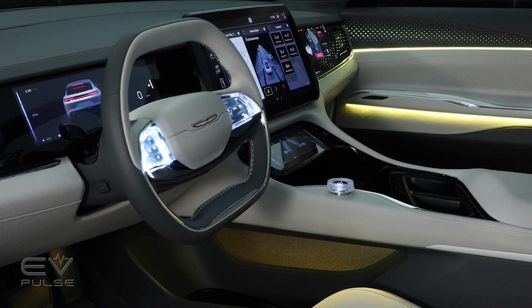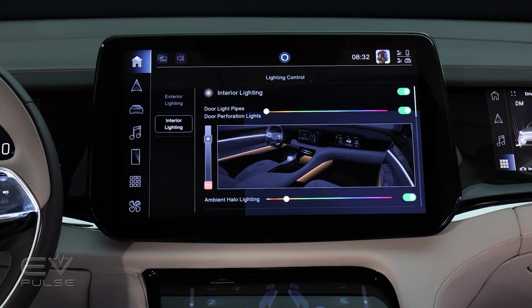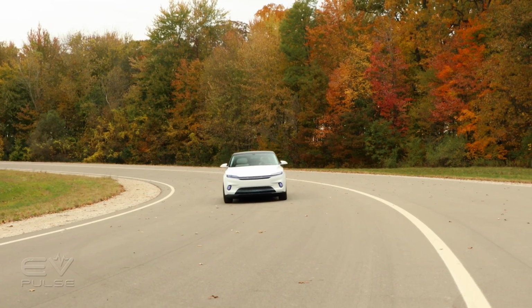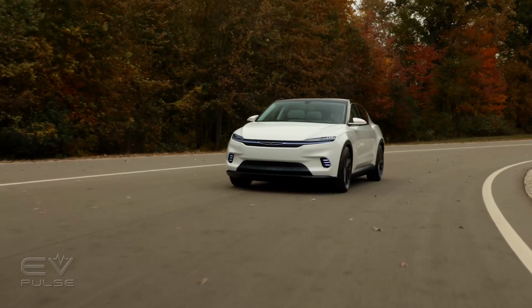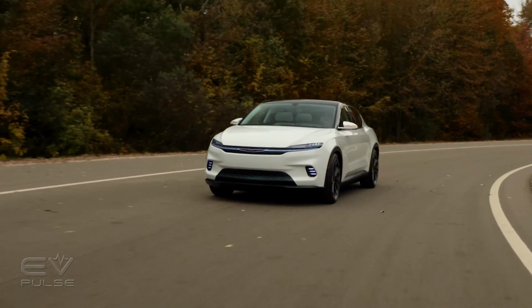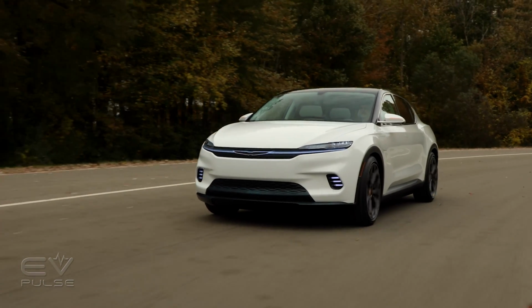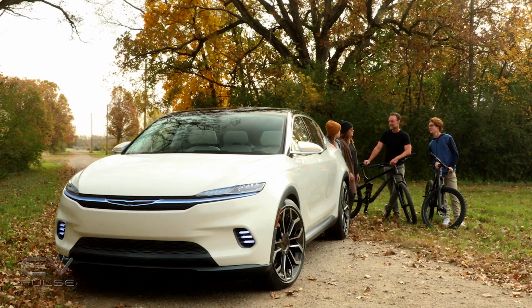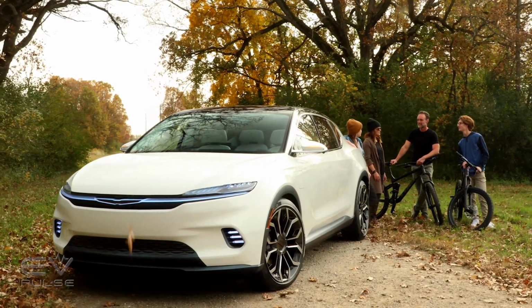Stella Brain is the underlying architecture of the vehicle. It controls all of the software functionality of the Airflow and can be updated over the air with improvements. Things like increased range, faster charging, new driver assist tech, and more. One completely integrated software stack should allow Stellantis to iterate more quickly and better optimize its vehicles for the EV experience. On top of Stella Brain is Stella Smart Cockpit.